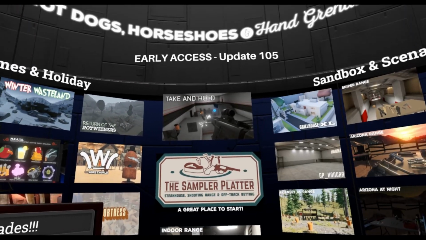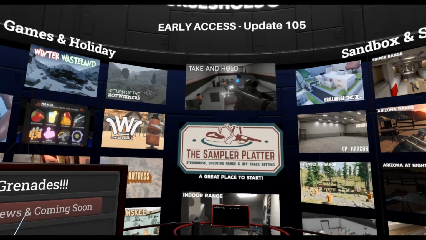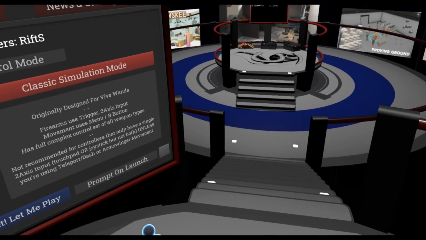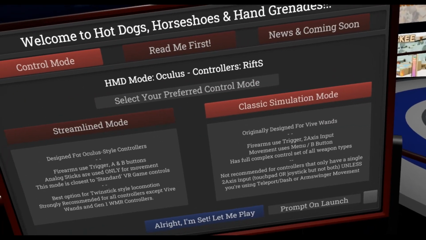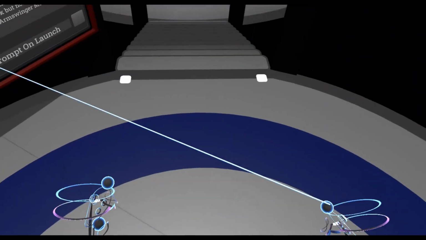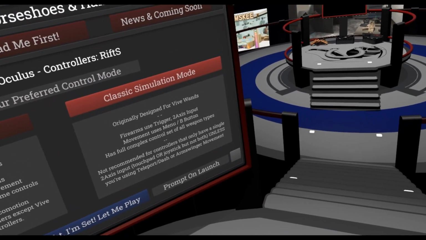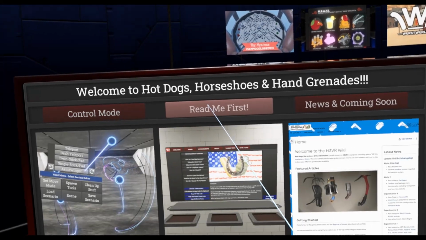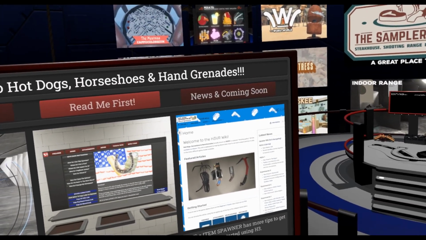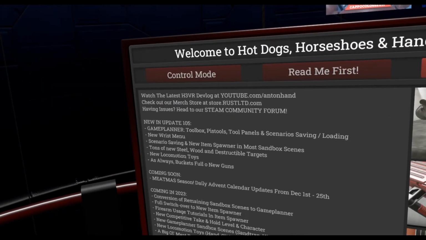After months of delays and IRL issues, Update 105 is finally upon us. Anton has delivered once again. You'll notice something a little different here. Our little intro screen now actually starts in front of you, and there's a little checkbox here, Prompt on launch will be over here, and this little Read Me First section has a nice little link to the wiki, and now the news is right here.